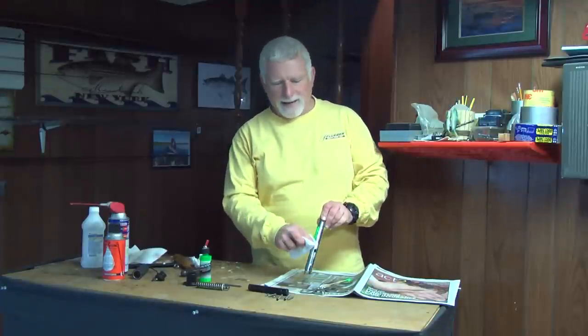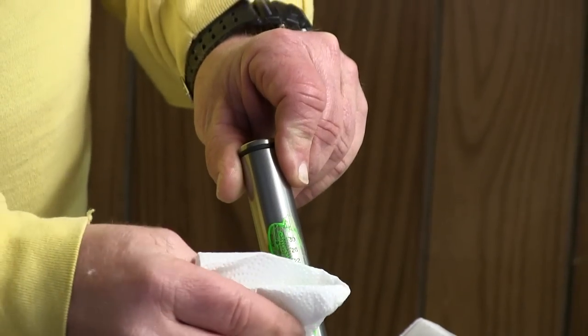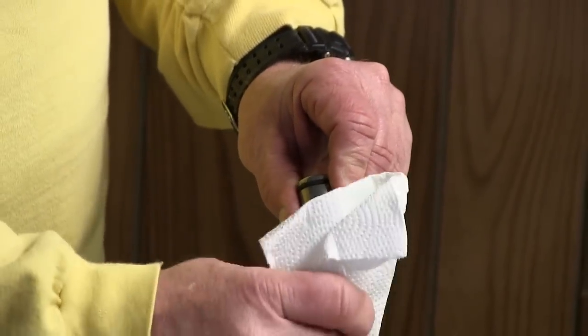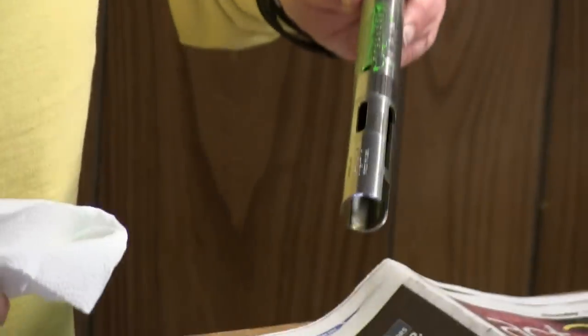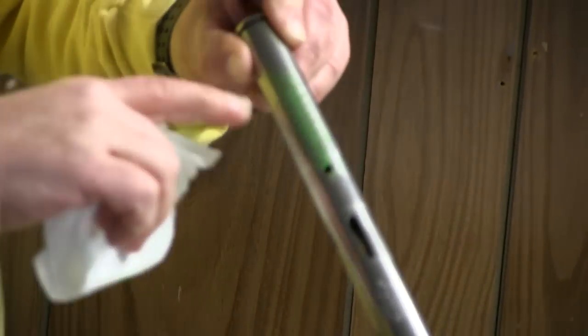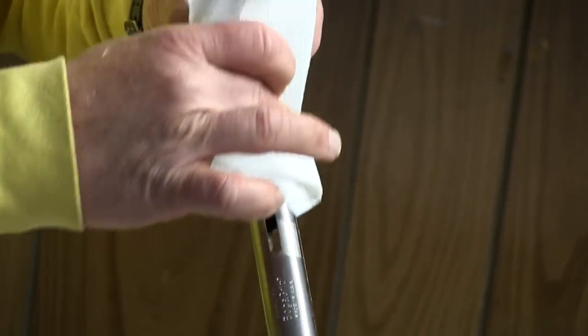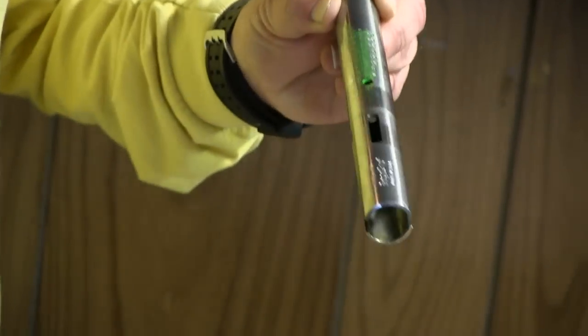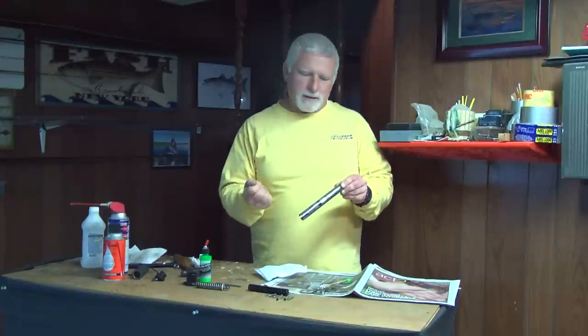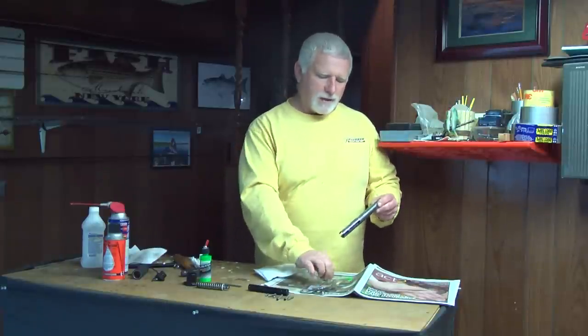So now we've let this dry for a little bit. I'm going to take a piece of paper towel and lightly go across the top, back and forth, ever so lightly, and clean off the excess on the surface. You can see the paint is starting to get into the crevices here. I'll clean off the surface and then actually do it again — I'll do it three or four times, because what's happening is it's leaving a little layer of paint and it's got that much more something to grasp.